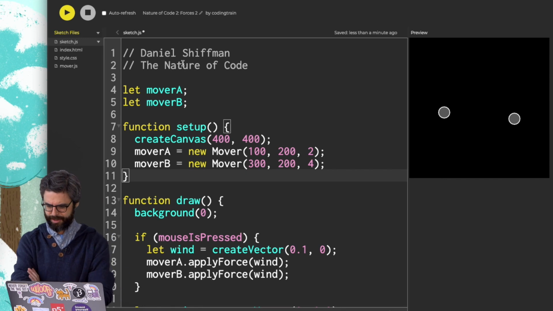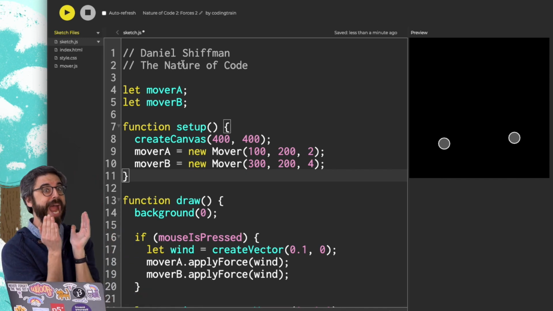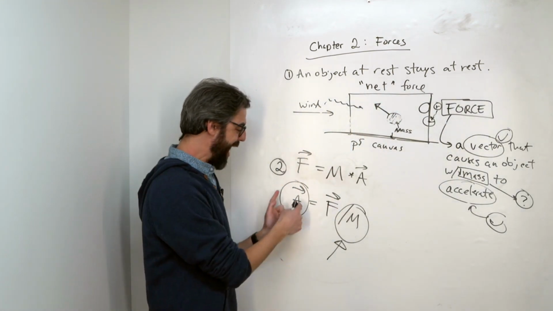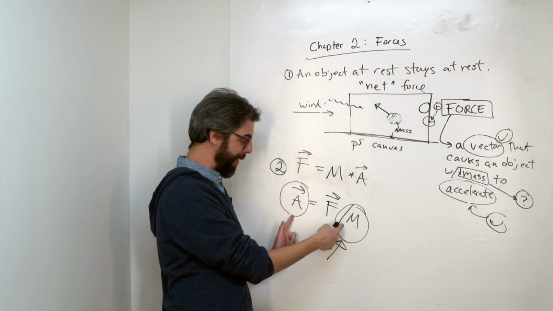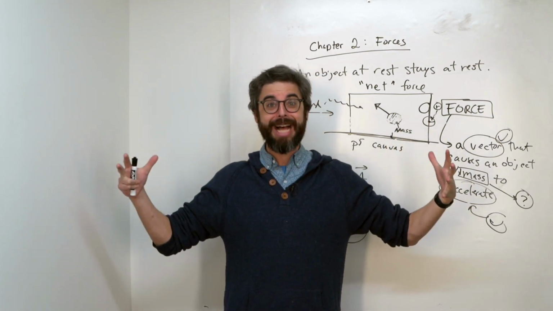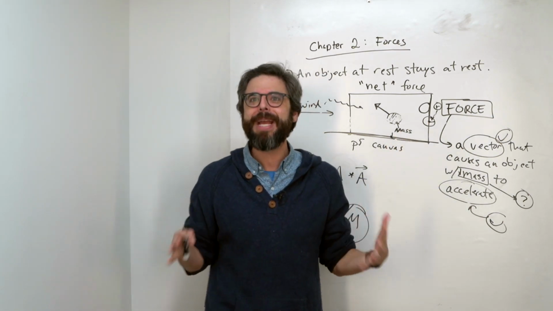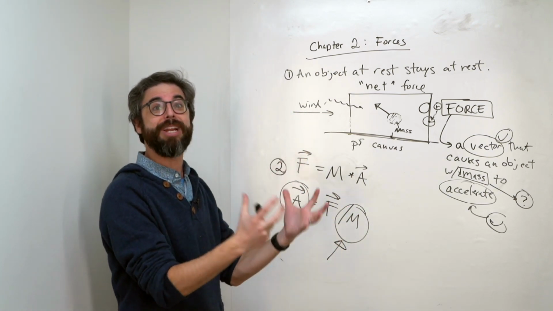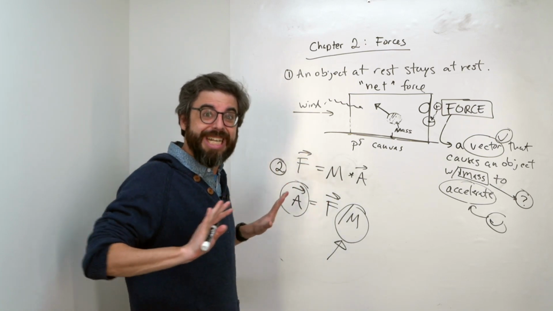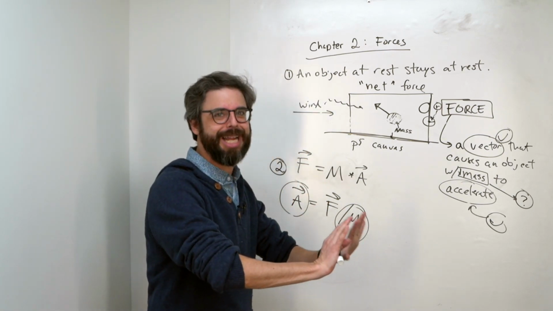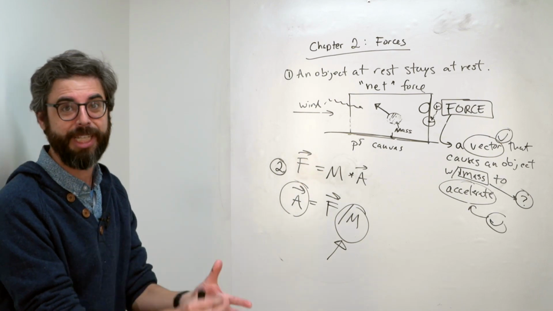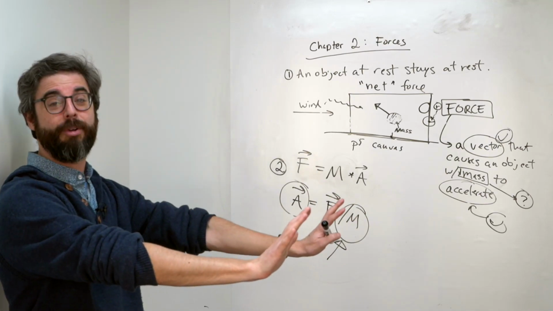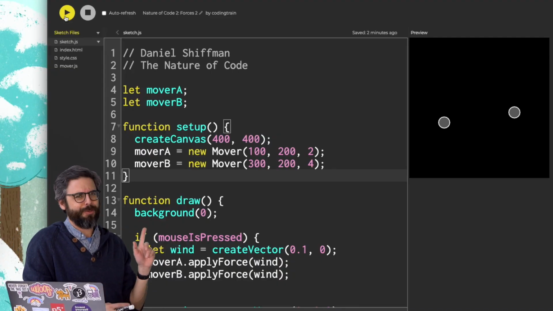Oh, interesting. This is correct according to Newton's second law, right? If acceleration is force divided by mass, if an object has a larger mass, it will accelerate less. And this makes sense. Think about the force that you have to apply to an object. With an object with a greater mass, you're going to need a much stronger force to get it to accelerate than something with a much smaller mass. Think of a bowling ball and a ping pong ball. How much force do you need to apply to get those both to accelerate equally? Something is not right here.